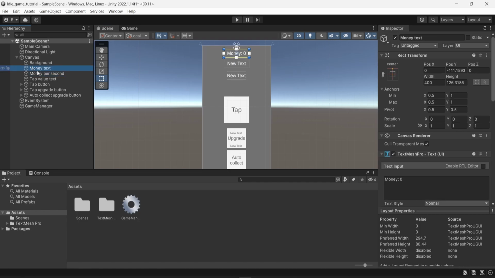And just for the clarity of my app, at least in the editor, I'm going to change the text here to money per second. Actually, I'm just going to keep that simple: money second. Here we go. And tab value.